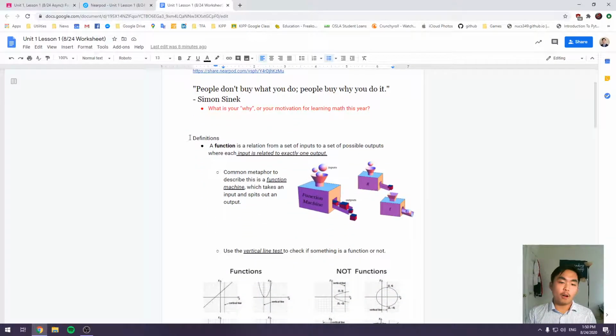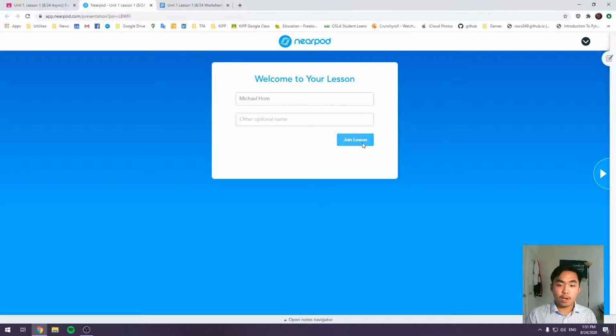If you already know what the worksheet is talking about, like if the worksheet makes sense to you, then that's great. That means that you're probably good to go, and it would be a good idea to skim through the videos in the Nearpod, but overall you have the general idea of what you need to know. If you don't understand anything in the worksheet, that's where you'll go to the Nearpod so that you can get further clarification on any concept that you need help with.